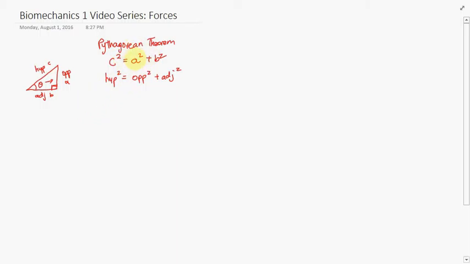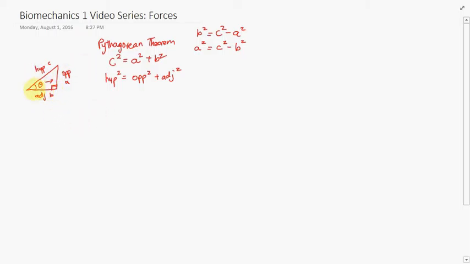So I could rearrange this equation to make any one of these letters the subject of the formula. So this one's saying that c is the subject of the formula if I have a and b. What if I don't have a and b and I get given c and a? So I'm trying to solve for b. If I'm trying to make b the subject of the formula, it would look something like that. If I only have c and b, then I can make a the subject of the formula, and the formula would look like this. So I can rearrange it whichever way I want to, depending on which sides I'm ultimately given and the side that I'm looking for.